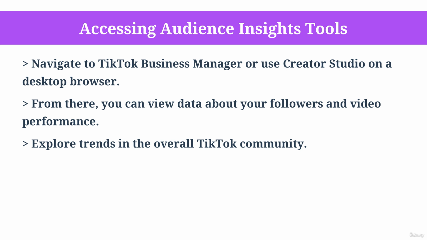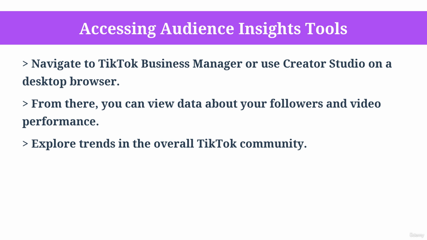Let's start with Followers Overview. Here, you can check out key metrics like follower count, growth rate, demographics, interests, behaviors, and more. This section is crucial because it shows you who exactly is engaging with your content. For example, if most of your followers are young adults, you might want to focus on creating fun, upbeat videos rather than something more serious.